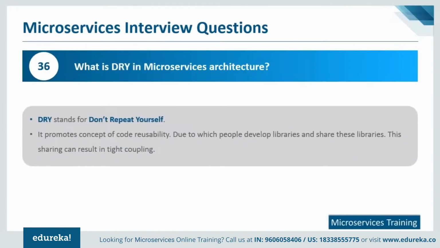What is DRY in microservices architecture? Since you're talking about too many applications and too many microservices, there might be a possibility of code redundancy. Now, what happens when code redundancy occurs? Well, there might be a piece of code which everybody is writing. Instead, what you do is, if you have a particular set of code, once you write it, you kind of patent it. Patent won't be the right word, but you would create a library out of it. And once you have that library, it can be used by others as well. Now, that is what DRY stands for: Don't Repeat Yourself. This ensures code reusability. A code that has been created by someone, if it can be used by others, let them use it.